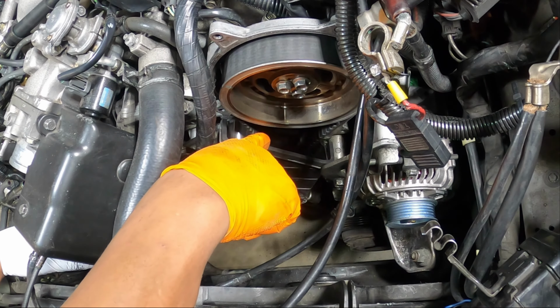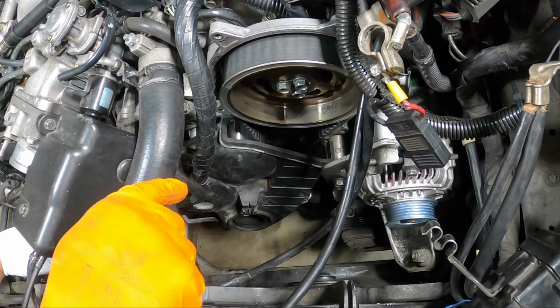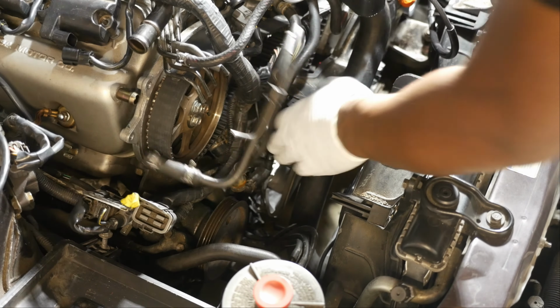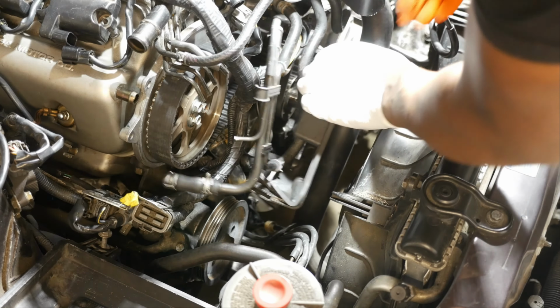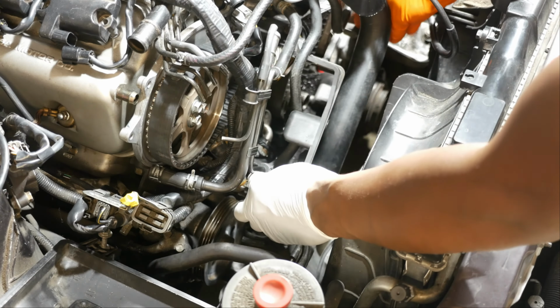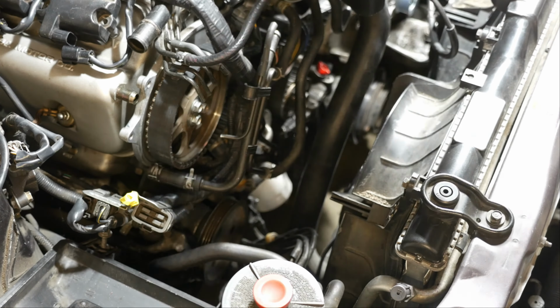And it may get stuck on this side because of some of the epoxy from the crank sensor that runs down the front of the engine. That's normal. Okay, I'm going to come out this way. I think it's going to be best to come out this way. It's been a while since I last did this. Okay, and there is our cover. Right there.